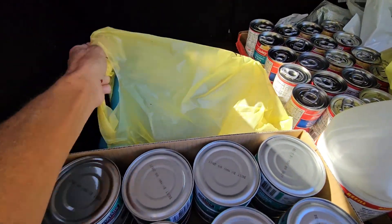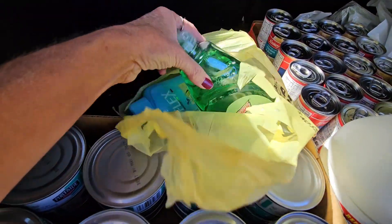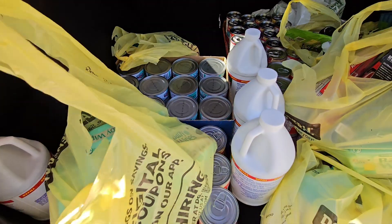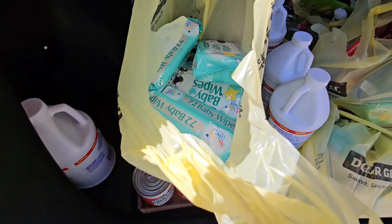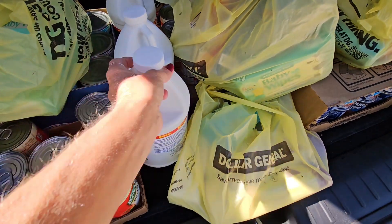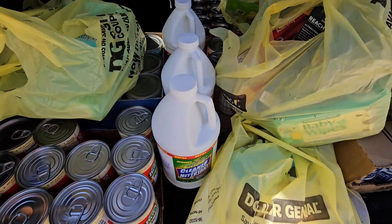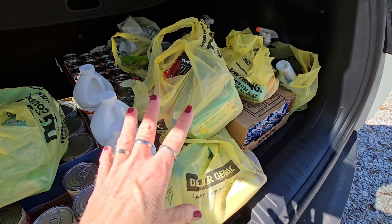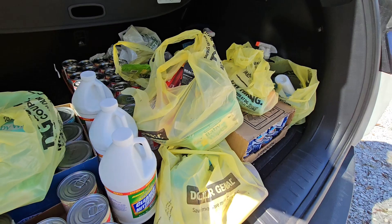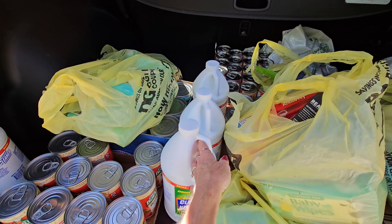I think all of this one is a bunch of shampoo and body washes. There's some more dishwashing liquid — you can use dishwashing liquid for a lot of different things. This one is baby wipes. And I got four of these — they're the refill bottles of that Awesome cleaner. It is a great cleaner, so I got four of those. All of this I got off of Dollar General's dollar shelves — you know, that one long shelf in every store where everything is a dollar. So all this stuff from Dollar General was only a dollar, including these jugs.